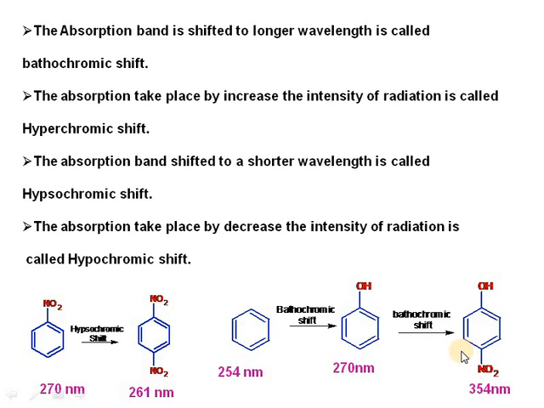Why is it an increase? Because the extended conjugation, or the chromophore and auxochrome interactions, will be decreased. Therefore, it shows this value for para-nitrophenol. But why is there a decrease? Because this nitro group acts as an electron withdrawing group, and the other is an electron donating group. So you see, the electron donating group can decrease the extended conjugation or destabilize these electron withdrawing nitro groups. Okay, so the conjugation decreases.